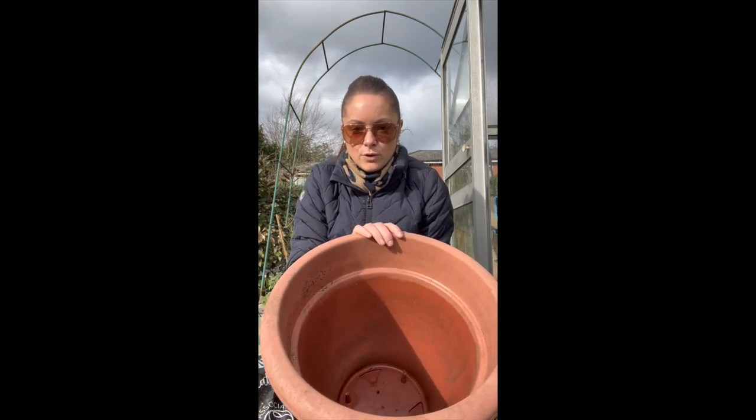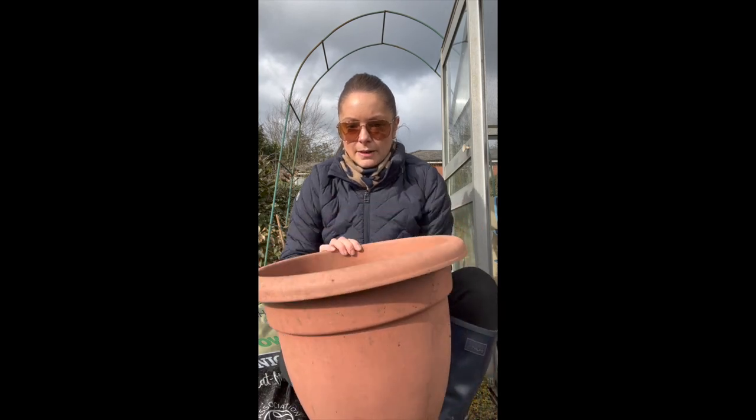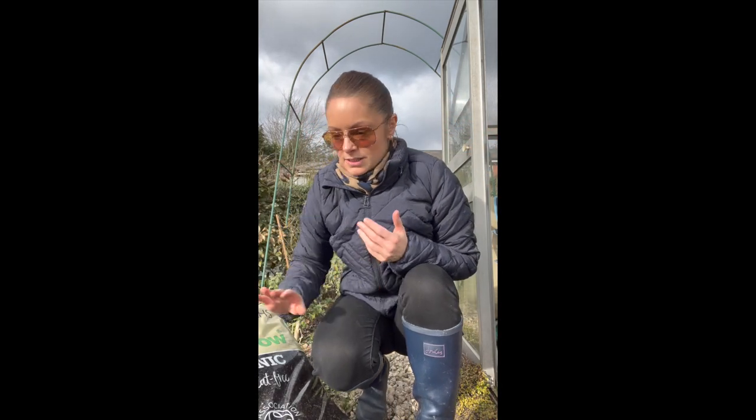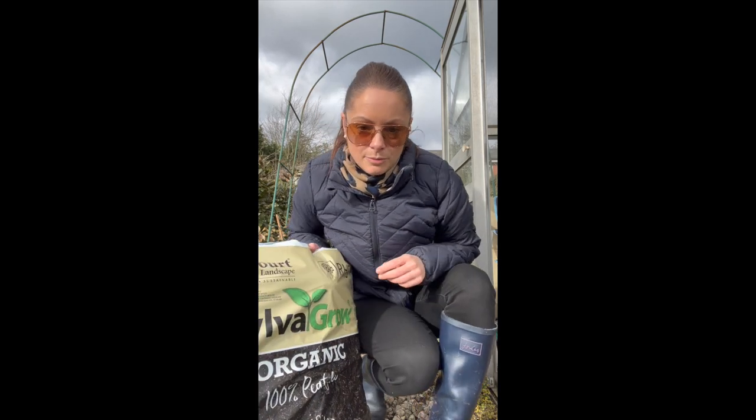So what we need to do: we need a pot. This is the one I'm going to use — just one that was in the garden, it's probably from B&M, a couple of quid, about 45 centimetres in diameter. That is quite deep as you can see. Then we're going to get some compost. This is my favourite compost at the moment — Silver Grove organic compost. The best thing about this is it was the same price from the garden centre as the non-organic compost, so it was an absolute no-brainer.